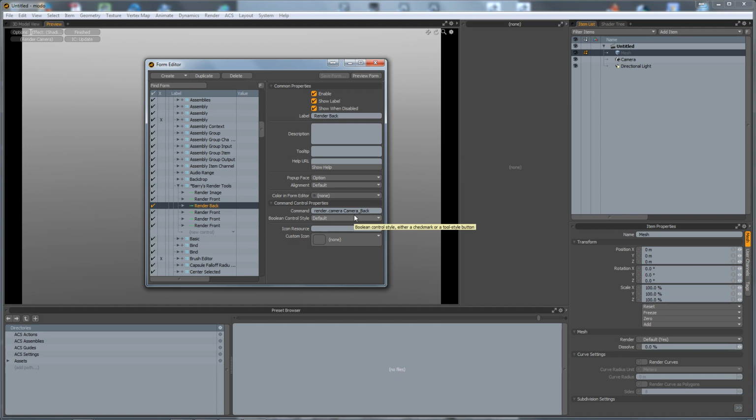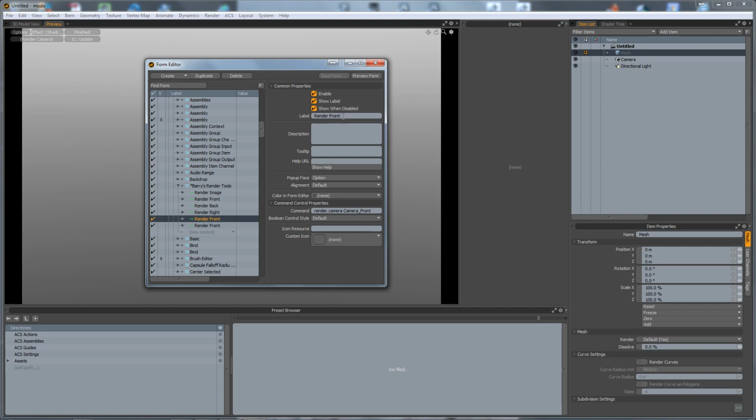So like in a production environment, if I have a default scene that I always start with a certain amount of cameras, I open up that scene, that default scene, and these will all work. Okay, so I'm going to do this, render right, and change camera front to camera right.